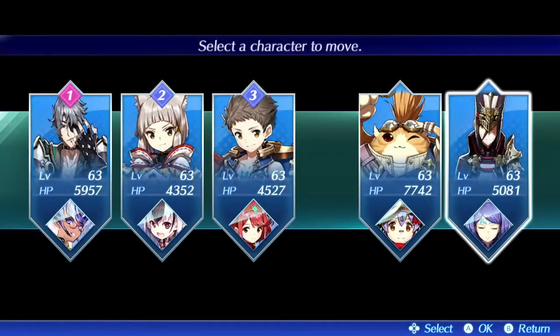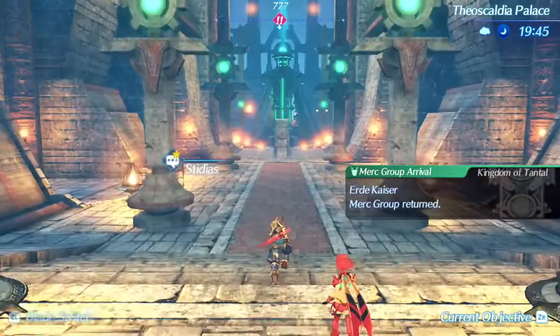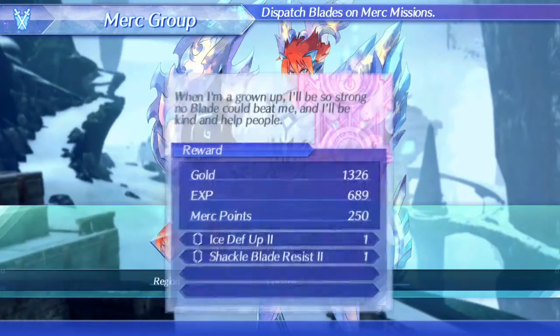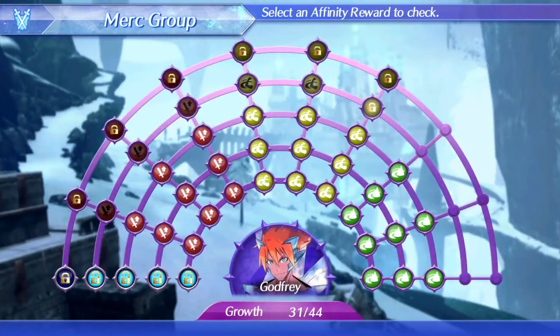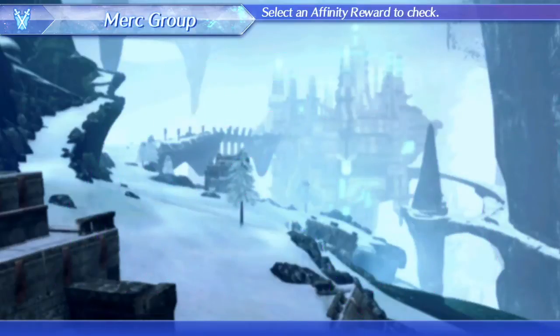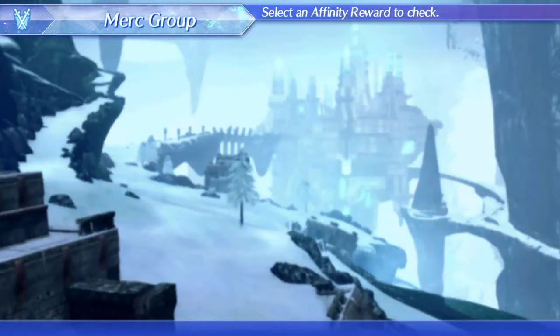Alright, let's switch it up. We got Pyra back. It's nice. I hope you will be the bearer of good news. And we got our merc groups, so let's bring them in. I felt something open up deep inside me. Okay, now I can finally upgrade you via trust. So I'll work on that off screen, maybe. I don't know.